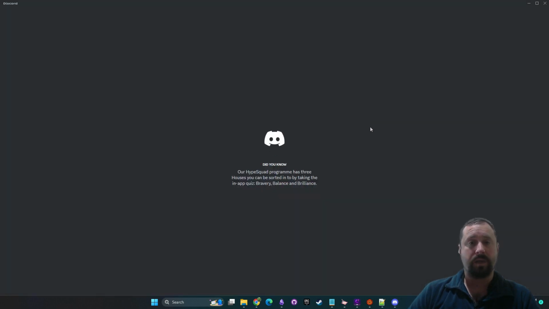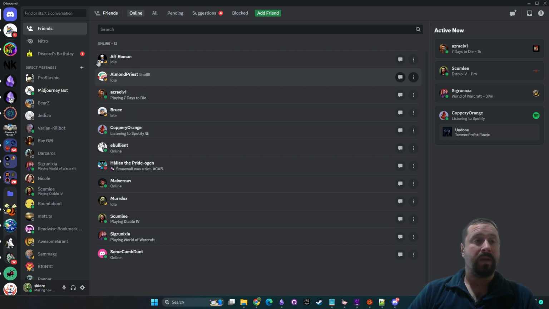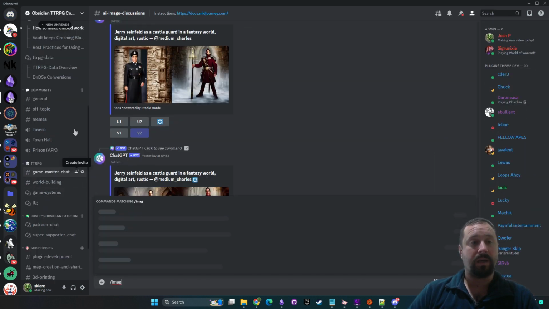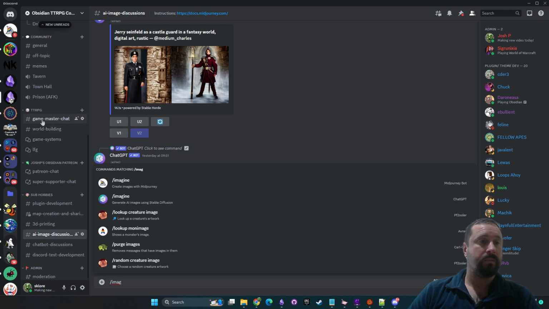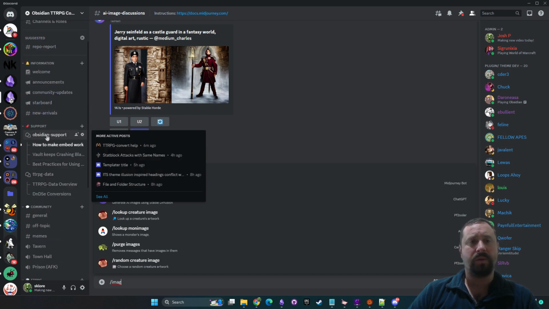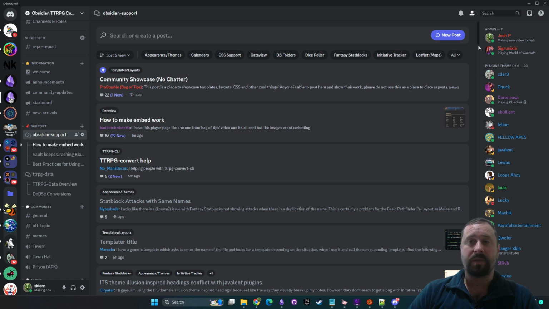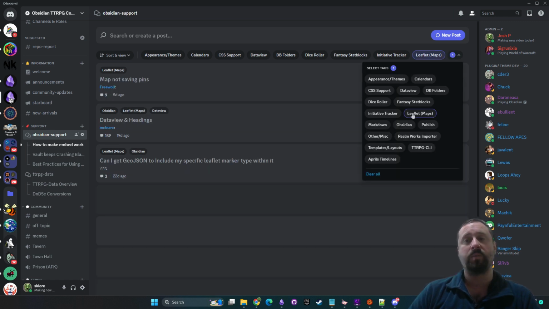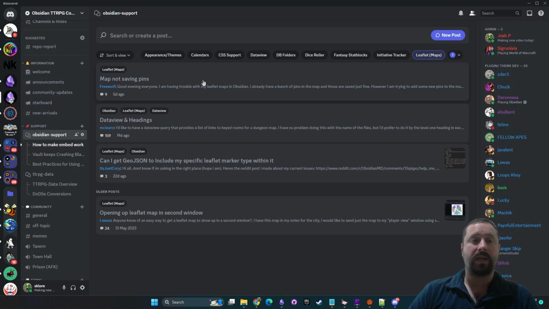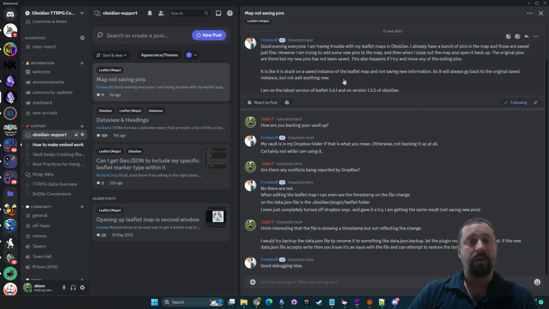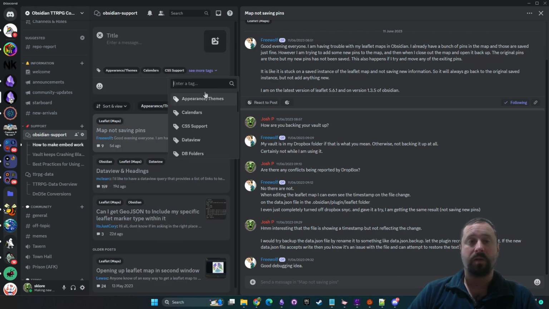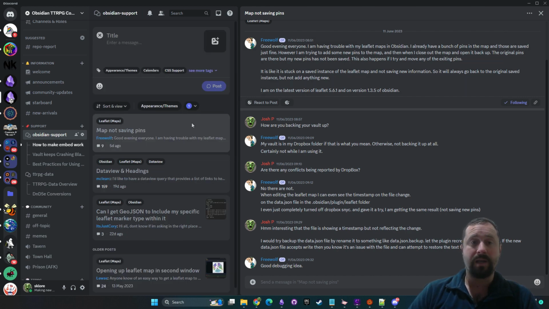Discord's a little bit slow, but basically they're in there, and if you need help, you can come down into here, you can come down to the, where do we put it? We put it up the top, Obsidian support. Alright, there's all these buttons up the top, you can actually click and say, alright, I have a problem with Leaflet. Now you can come in and you can say that there's all these different issues that have been raised for Leaflet, and you might be able to actually find your issue already solved previously. Alright, and if you can't find what you're looking for, you can always raise a new post. Don't forget to tag it with the type of category that it is, and then the community can come to your aid and try and help you out.